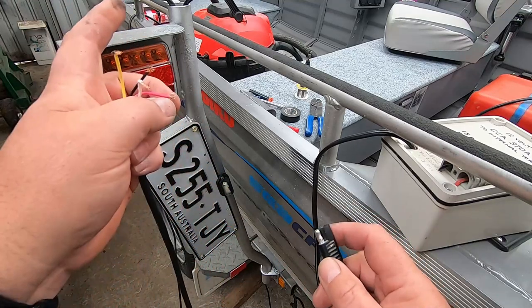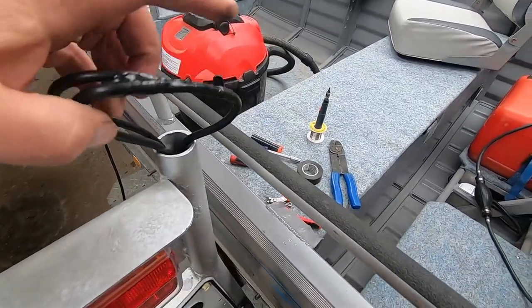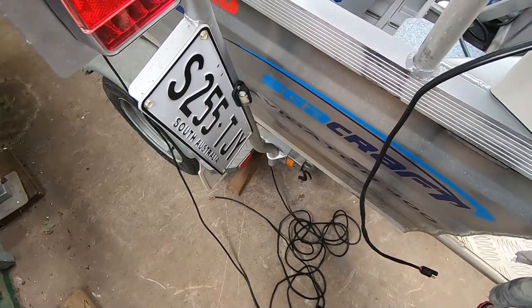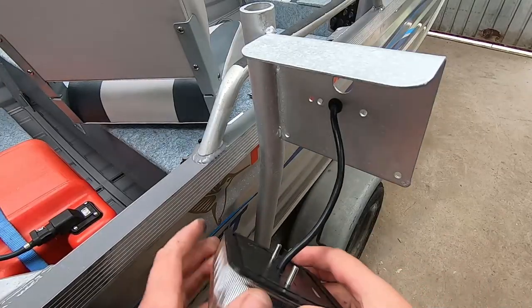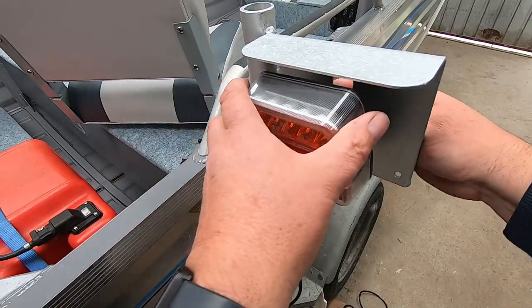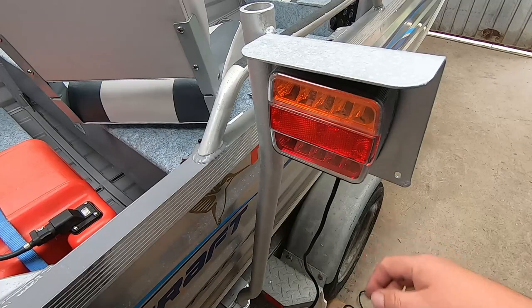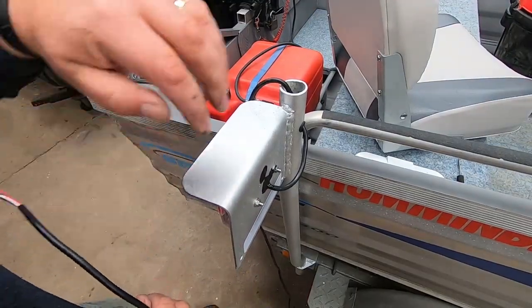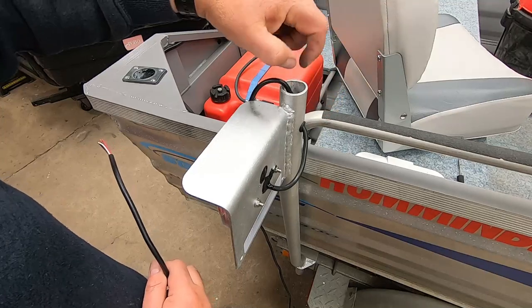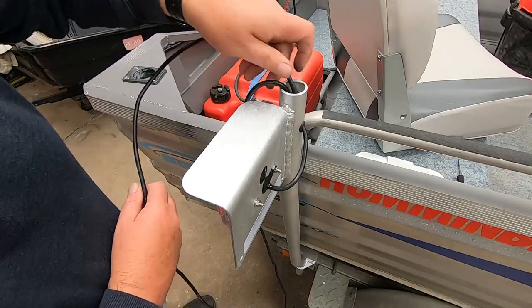That's all good. We'll just now pull the cable back through. You can see our joins are all done up the top here - now all I need to do is pull this loop through all the way down to where it needs to go, and that comes out the bottom and then runs down the chassis. This side's much more civilised - there's no joining of the cable at all because we've got no number plate light on this side. So it's just a matter of putting it on, bolting it on, and then running the cable down the tube and up to the front like the other one. We've mounted our light here, run the cable down with a little bit of loop so any water drips off, gone through a grommet on both sides, and up into the pipe.